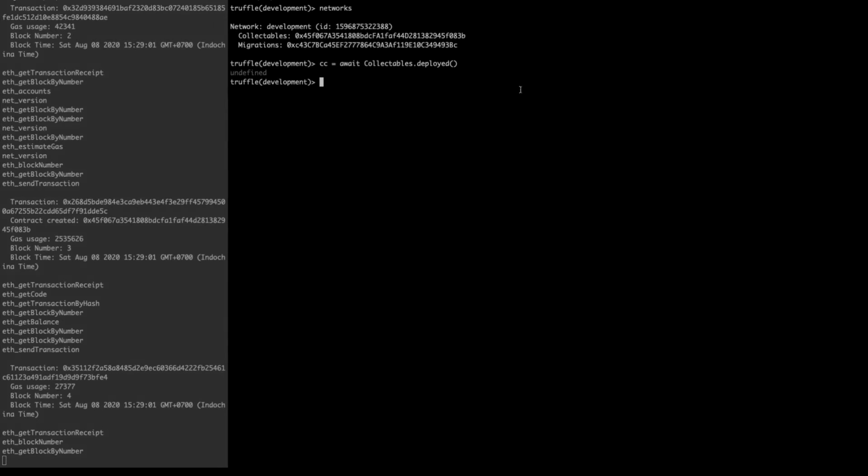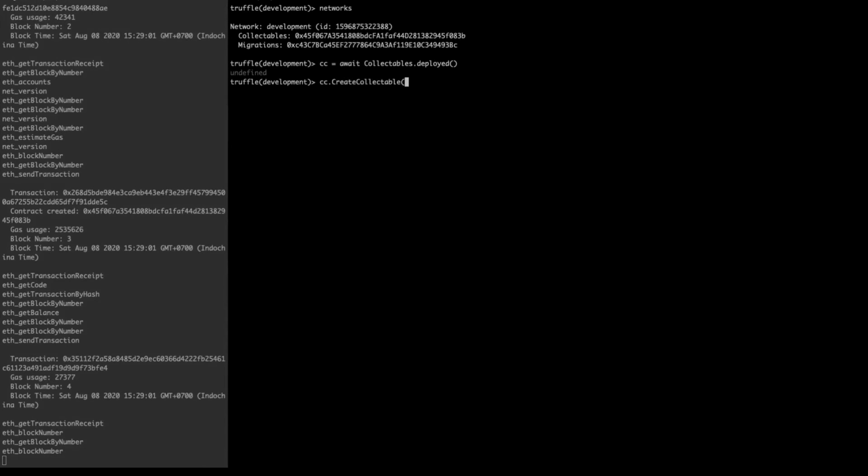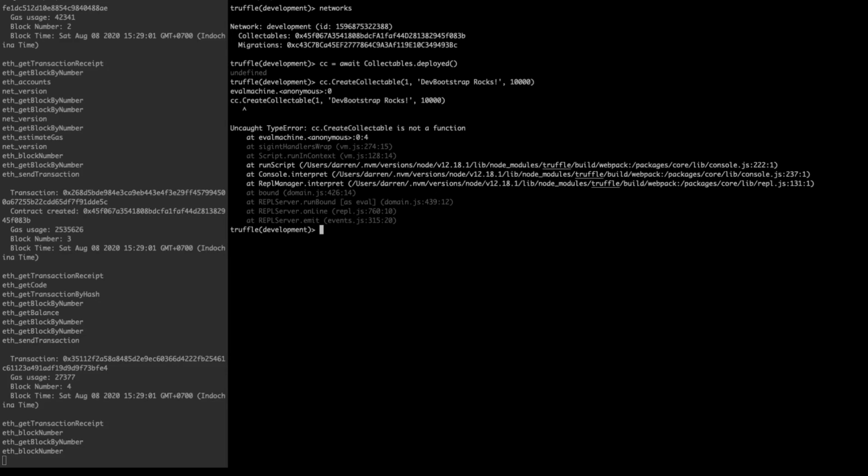So let's call that method now. So cc.createCollectible, and the token ID is a uint256. The name is a string, so "dev bootstrap rocks", and the price in wei, let's just say 10,000 wei.